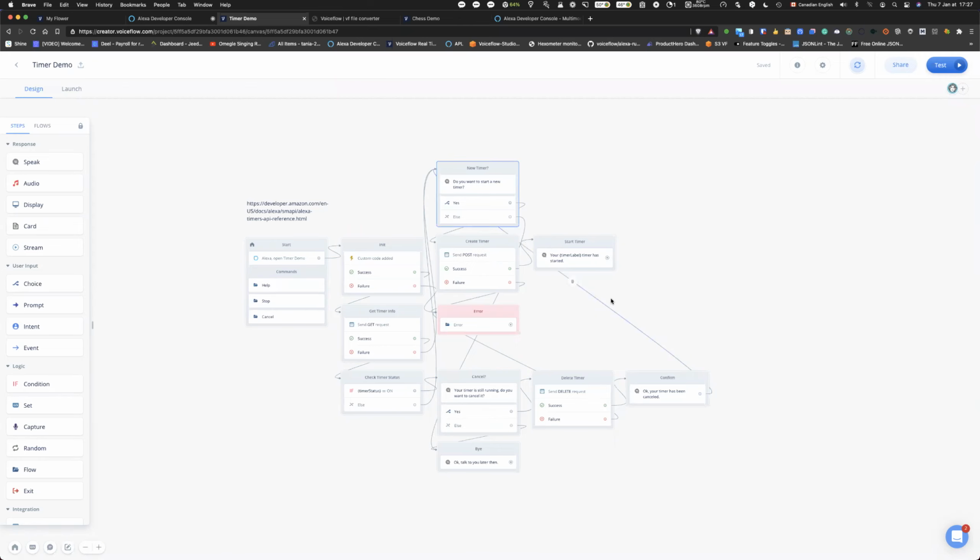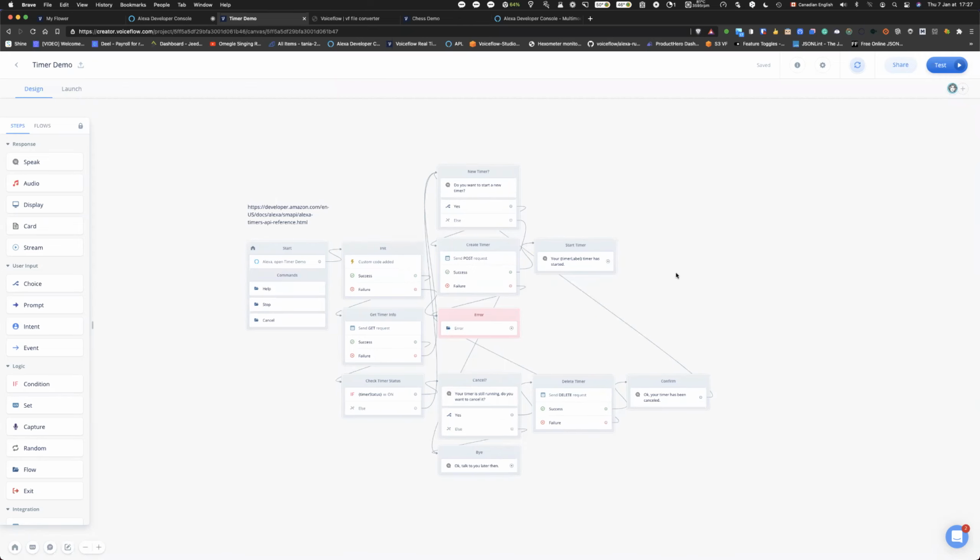I've seen some posts on Facebook from users asking, okay, I want the user to be able to wait for like 10 minutes and then say another thing. You should understand that that's not the way skills and voice apps generally work. You have an interaction and you do that interaction, but you are not waiting 10 minutes for the user to do something. You can see that like in real life.